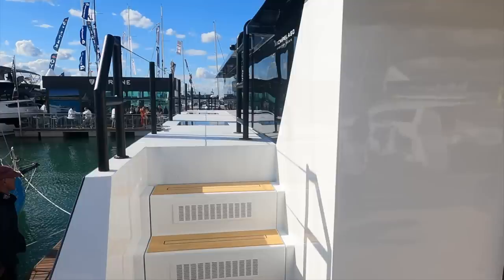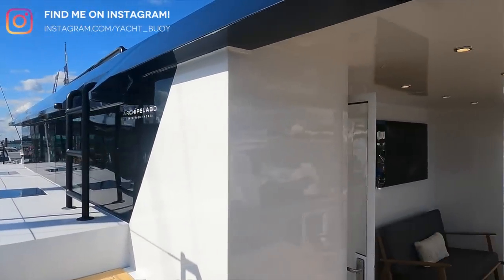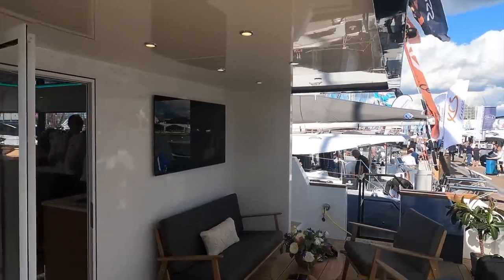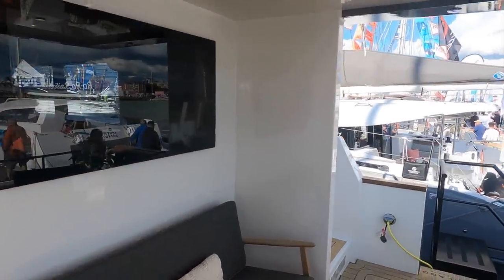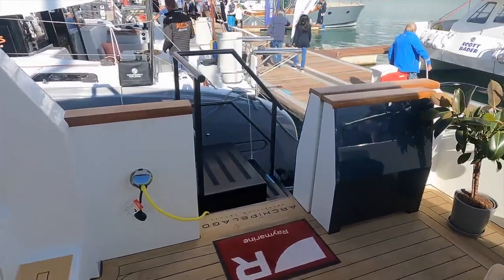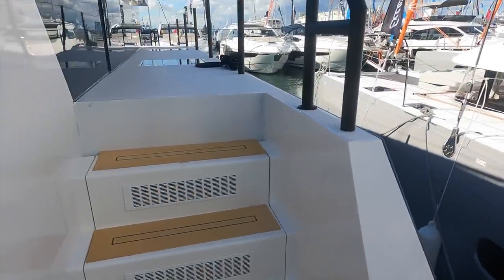In a minute we will take a walk around the upper deck, but here we get a great view of just how wide the side decks are. I love how the overhang from the roof of the saloon creates a shaded area on the cockpit, and the LED lighting illuminates the area in a warm and inviting way.